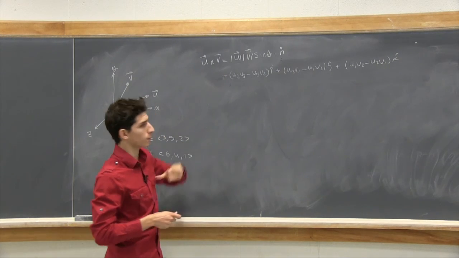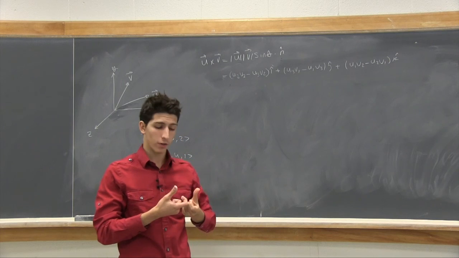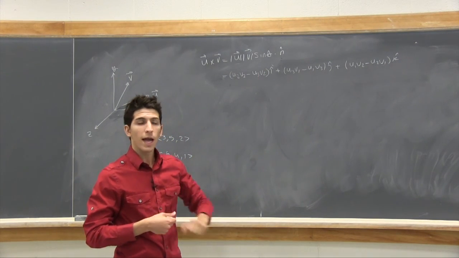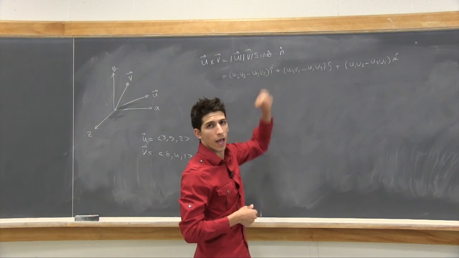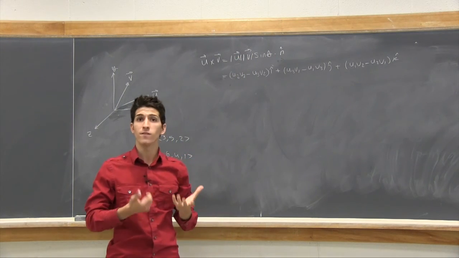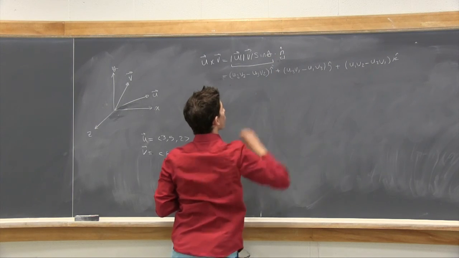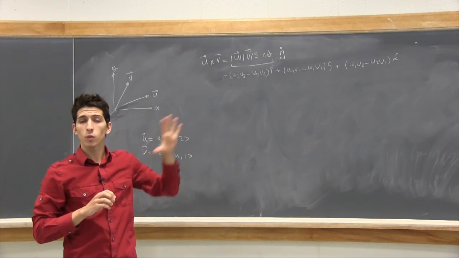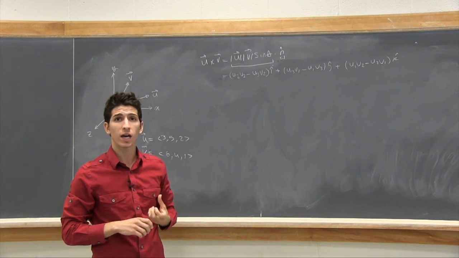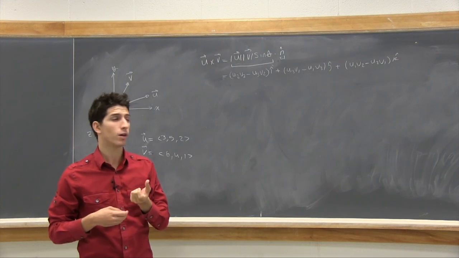So the first one says the cross product of u and v is equal to the magnitudes of u and v multiplied by one another times the sine of the angle. And then there's this new piece, n. Well, n is what makes the cross product expression a vector, okay? So this is the magnitude of the cross product, and this is the direction of the cross product. Now, n is always going to be sort of like a placeholder, and what n is signifying is a vector that is perpendicular to both u and v, okay?